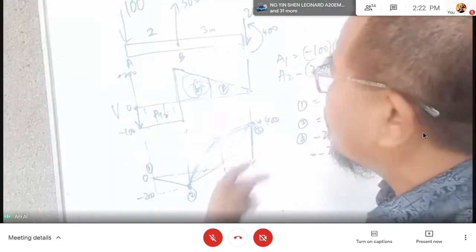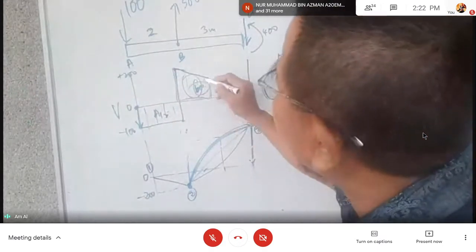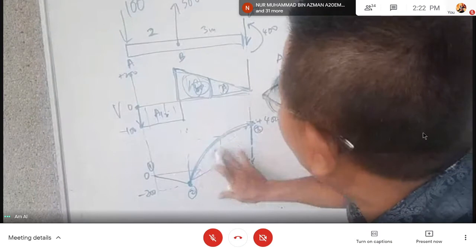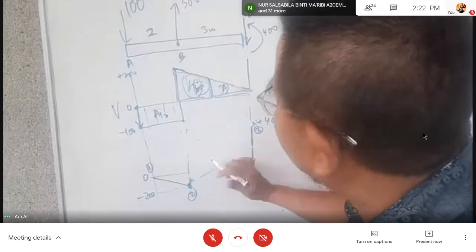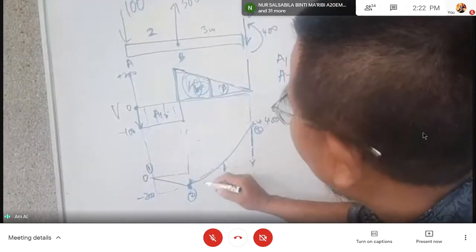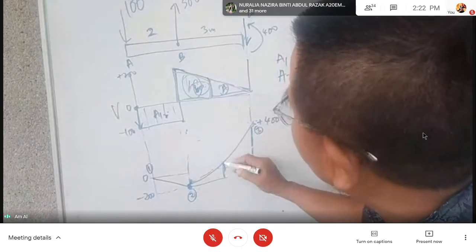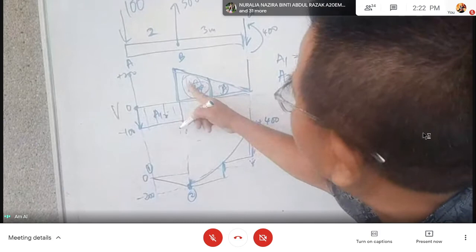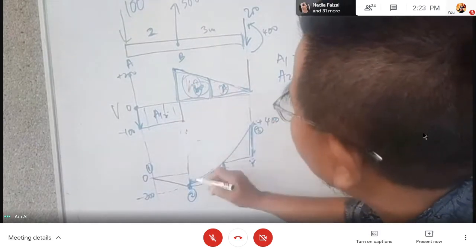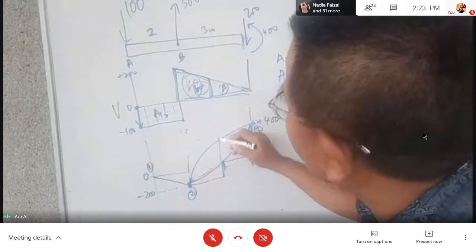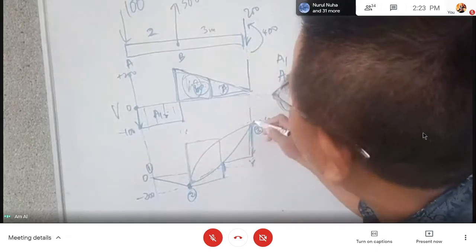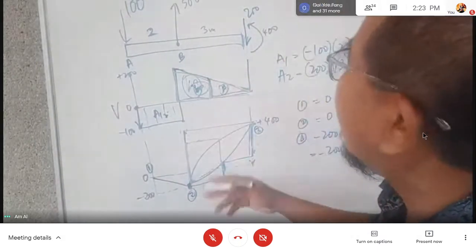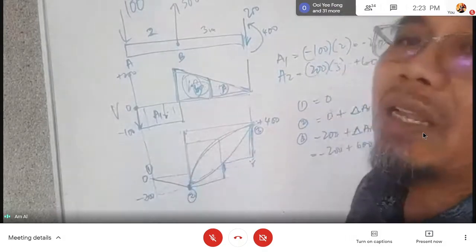I explain to you. The first area here is bigger than the second area, so it cannot be like this. It cannot be half of that. The change is that one. The second half, the change is high, different. The first one is high, the second one is low, the area. So it must be here. The first one's change is very high, the second one's change is small. High, small. So you decide.